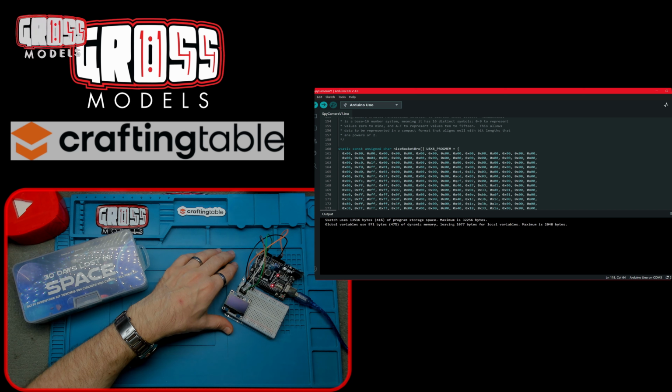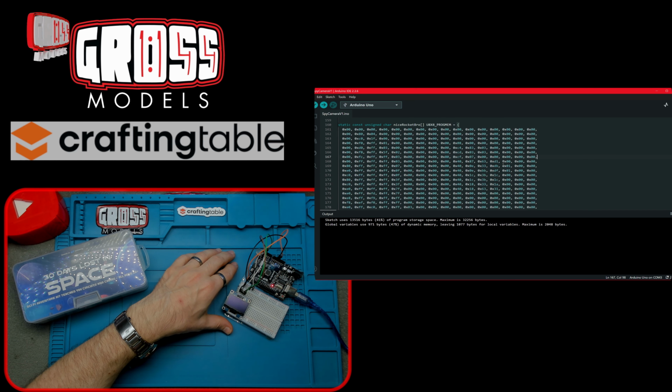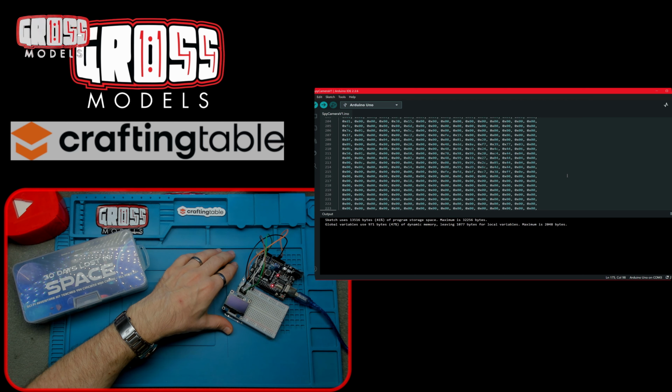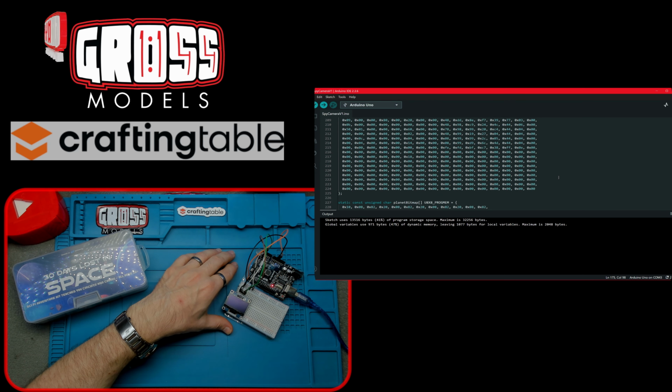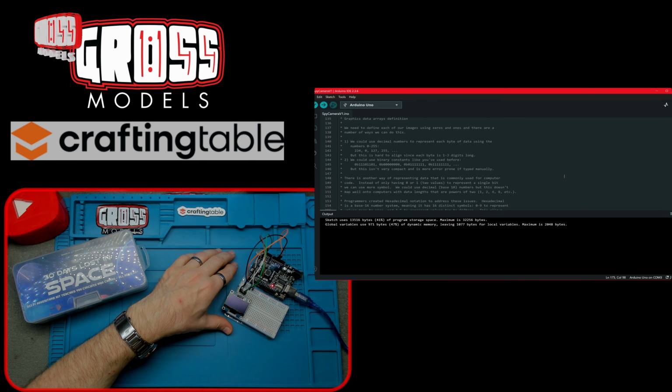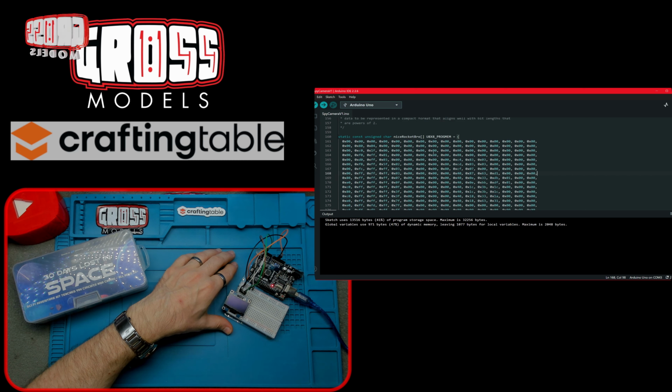So yeah, this is what we've got. 0x4 and CF gives us a location. Works well with lengths that are powers of 2. So this is nice rocket bro, and this is what it is. I'm not sure what the 0 is. They're all 0x, and they're just numbers. Does it tell me anything about that? Each byte using the numbers. Are these just the ones that need to be on? And this is giving us a location for each one. No, because they're all the same. This must be a location, each location.